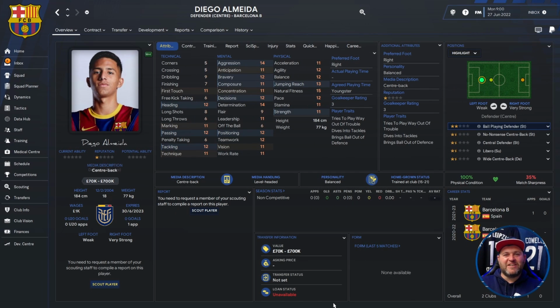Next up, we have returned to Spain, and this time we are looking at Barcelona's B team. This is Diego Almeida. He starts the game as an 18-year-old Ecuadorian, stands 184 centimetres tall, and he has played one time for the Ecuador national team. He is a defender who plays in the centre, can also cover as a DMC, and you might be able to see there that he has played as a makeshift striker, although I'm not too sure why with 7 finishing.